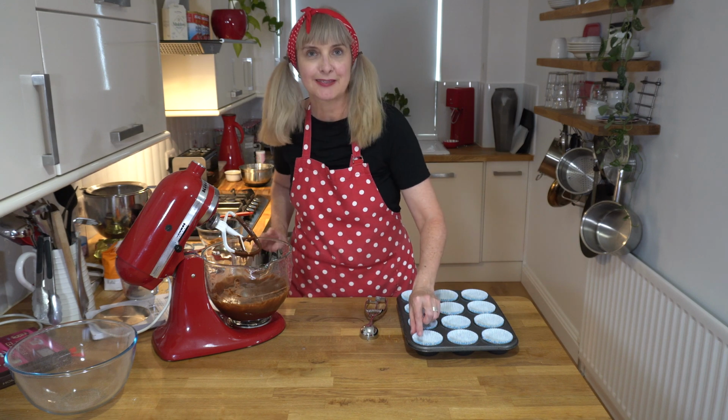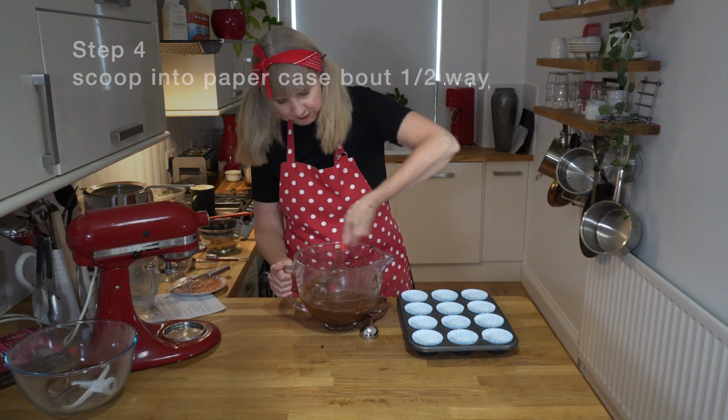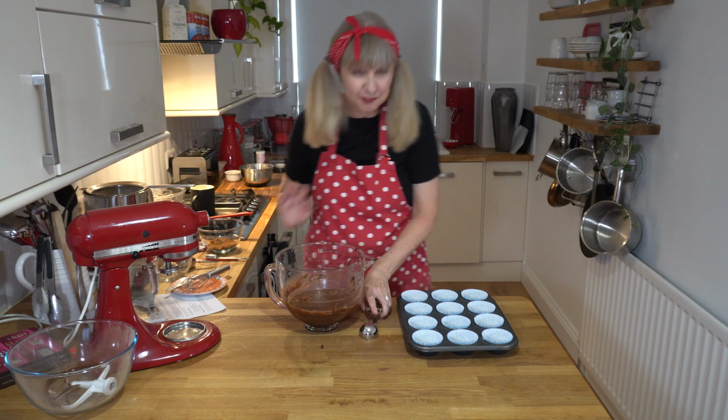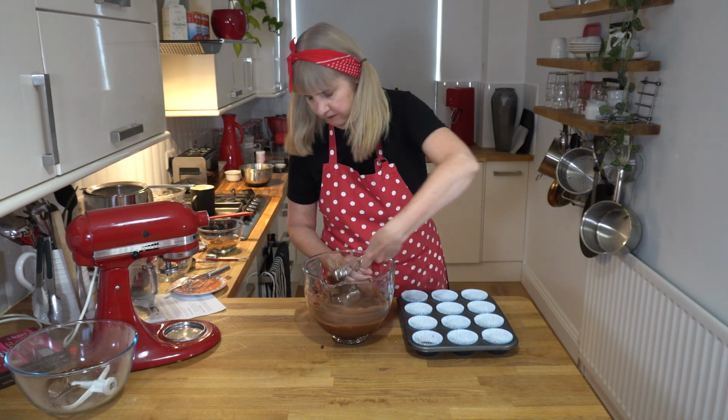Now I like to use not the really mini cupcake papers, but the muffin ones, so they're a little bit bigger. And we don't want to overfill these. We don't want little muffin tops on top of our cupcakes. We want them so they're like half full. So it makes it roughly about 12 to 16. So just grab a scoop out.